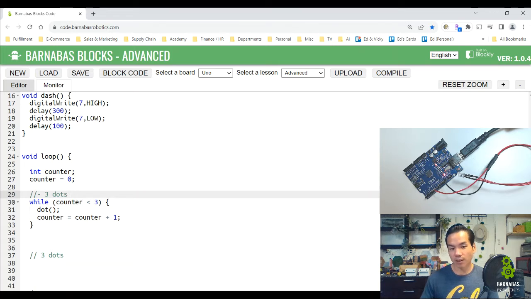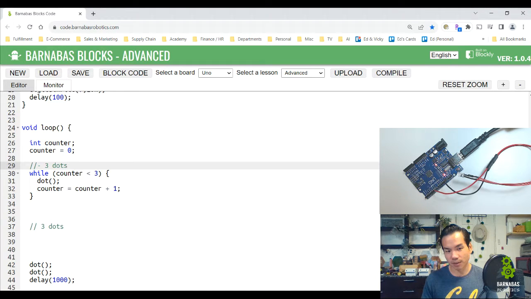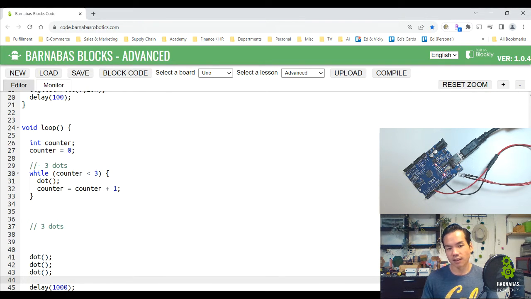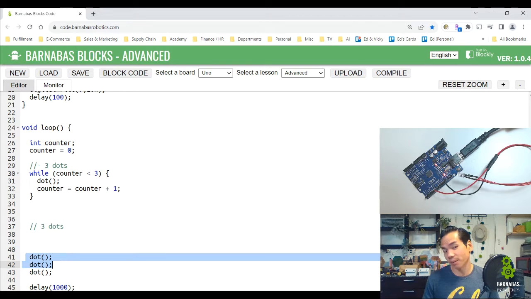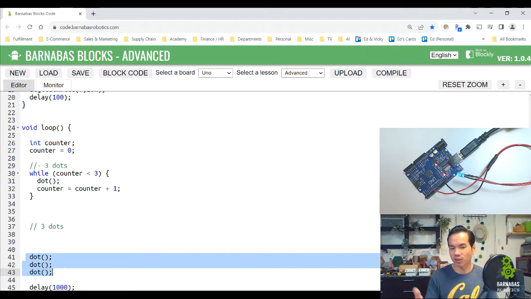Okay? Now, you may look at this code and say, well, I could have just done 3 dots like this, right? Instead of this kind of complicated code here. If you look at it, the number of lines is about the same. In this situation you don't save that many lines, but definitely in the future, these while loops are going to be a huge help to you. You'll see this when we start doing the RGB light. So I did want to introduce it to you. Don't just say, oh, that looks complicated, I'm just going to go with these 3 dot commands. I wanted to use this to show you how it works.